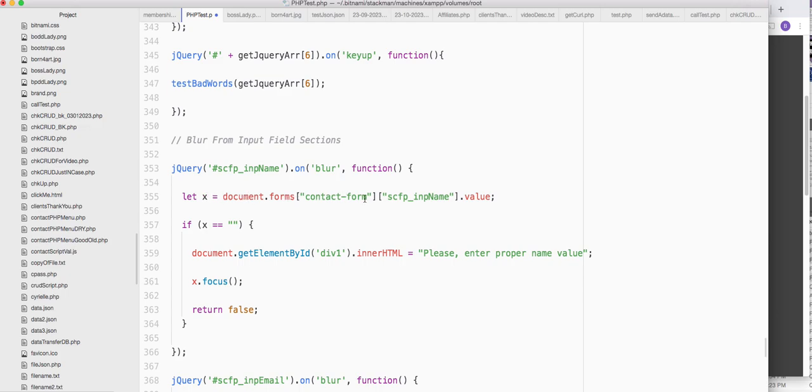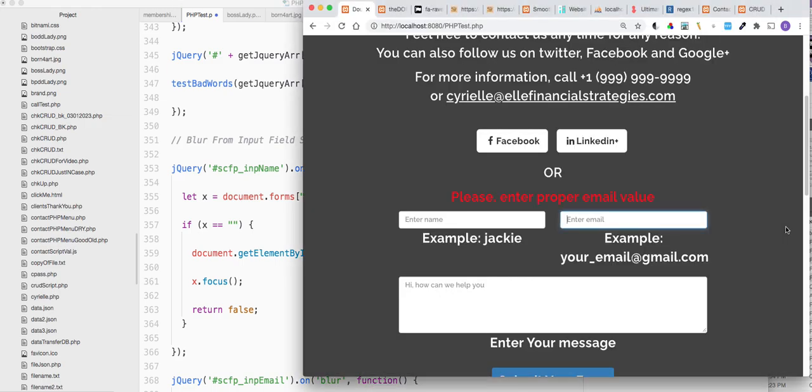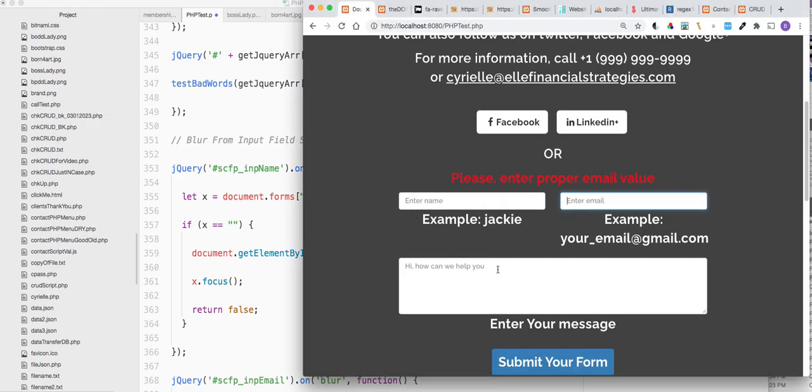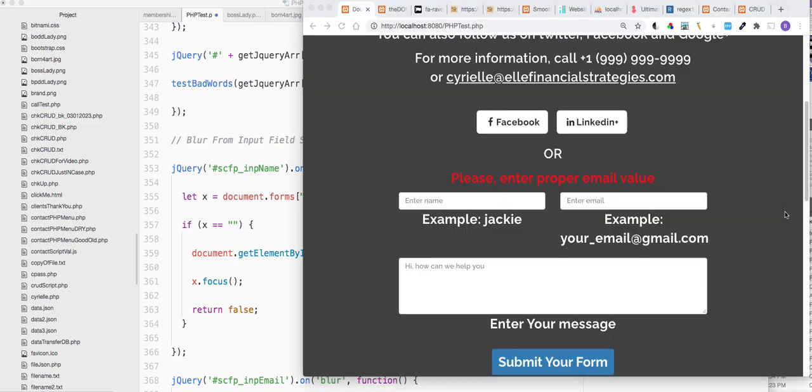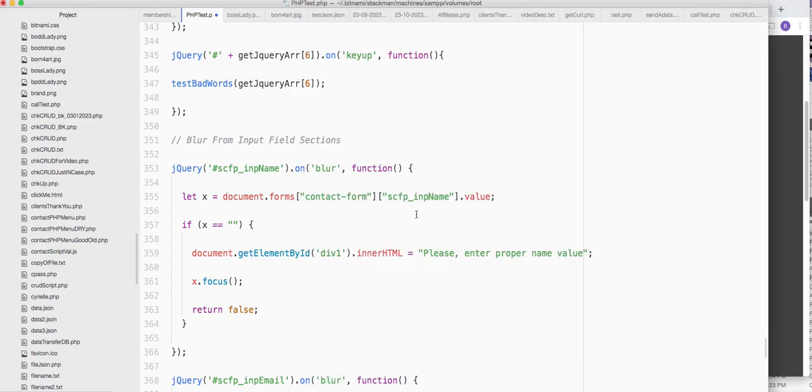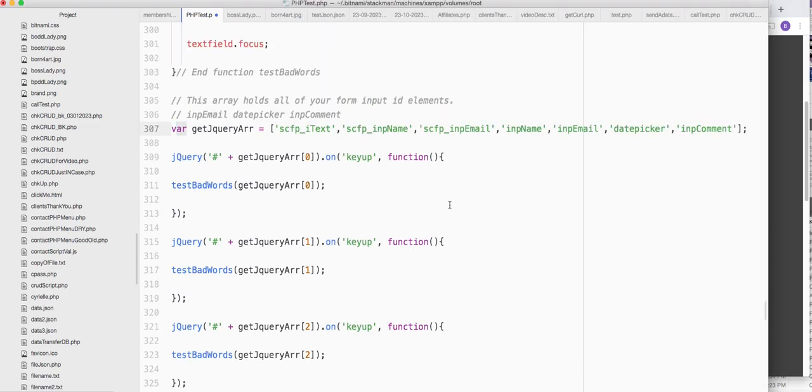Look, I even gave the form itself an ID, and from that ID, remember I told you that every form, once you submit that stuff, it goes into an array. It knows that it's an array. Well, this is another way of doing it. That particular form, that first one, is called contact form. And of course, this is the first one, which is this one. You've seen that over here, right?